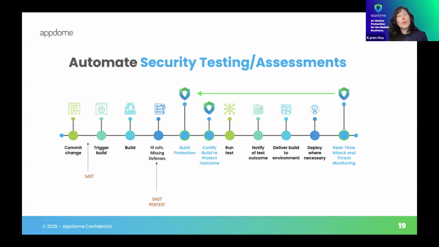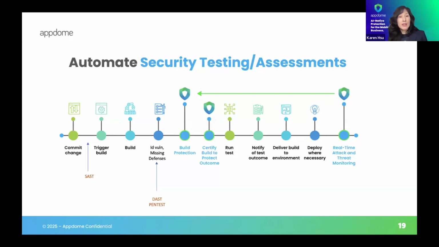And so at this point, I want to switch gears and go through a demonstration, and show what we've been talking about. So going back to the very beginning, your development team has committed changes, and they may be using a SAST tool, a static application security testing tool, to see where vulnerabilities are and address those early. What's important though, and we've worked with a lot of organizations on this, is being able to pen test and really see where the missing defenses are in the app as it's running.